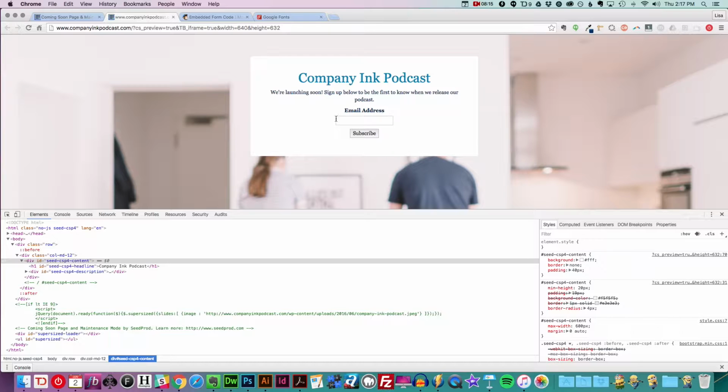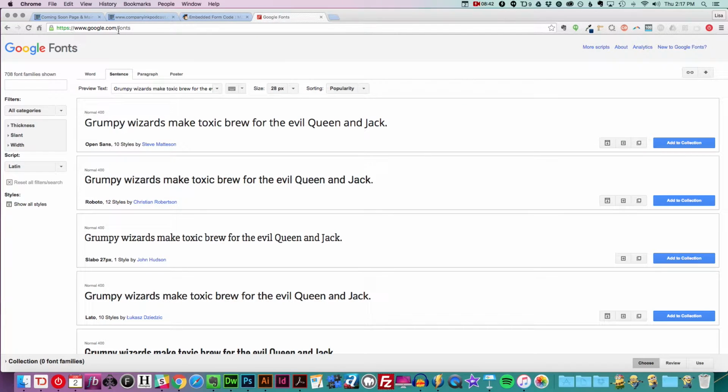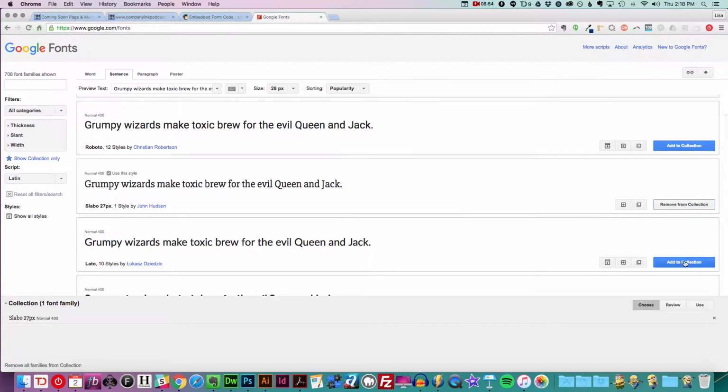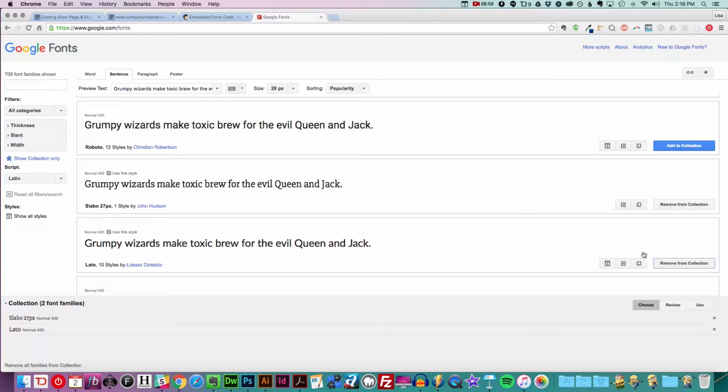I still want to style up this form a little bit, and I pulled the naked form from MailChimp so that I can have a few more styling options. So first thing that I want to do is change up these fonts, and I'm going to add Google Fonts to our page. Now, if you use the premium version, the Google fonts are already built in. So I'll show you that later in this video. So I've gone to google.com/fonts, and I'm going to build my collection of fonts that I want to use. And I'm going to use Slabo for my title and then Lato for the rest of my text. So I've added those to my collection.